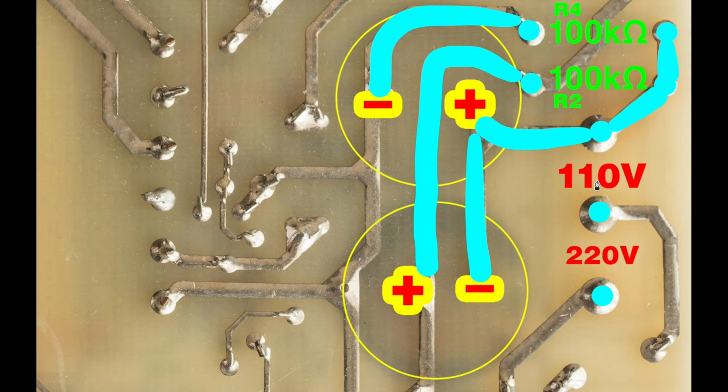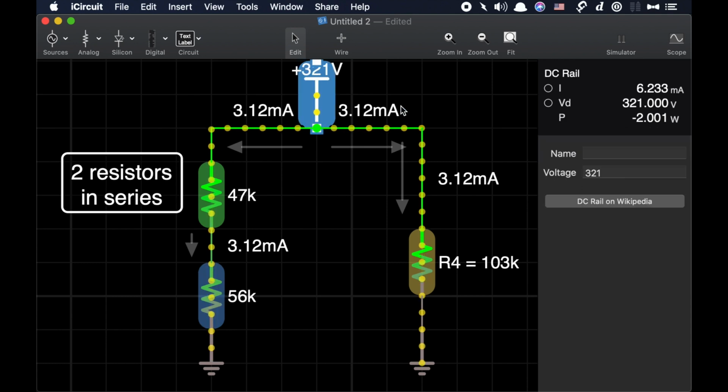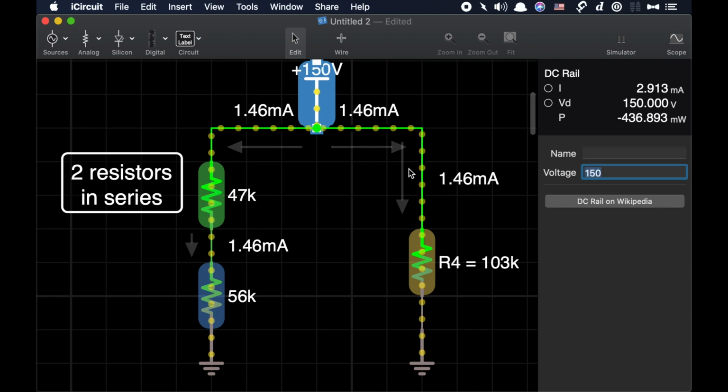So what that means is we can also see that they're only going to see 110. They're going to see your mains voltage. So in Japan or in the United States, it's approximately 100 volts AC. So going back to our circuit, we're never going to see 321. We're normally going to see about 110. In Japan, it's exactly 100. But let's say we got something tremendously great, like a super surge of 150 volts.